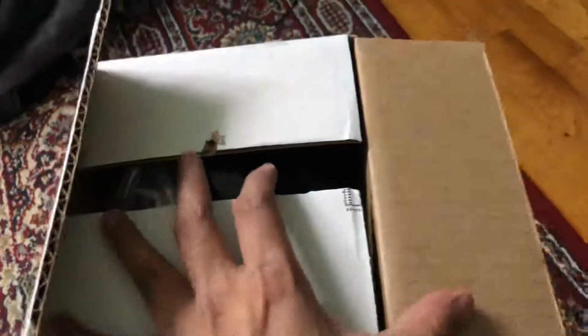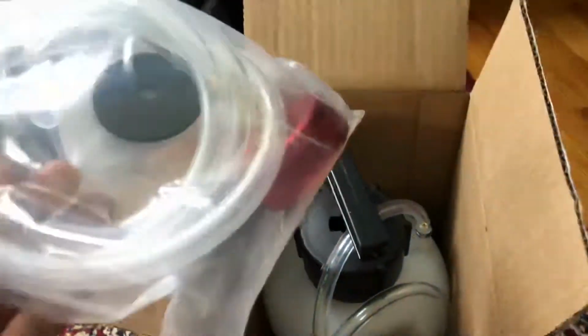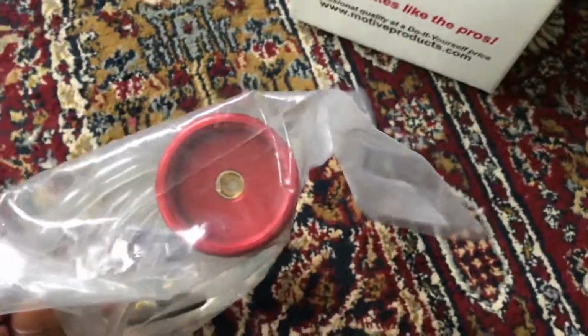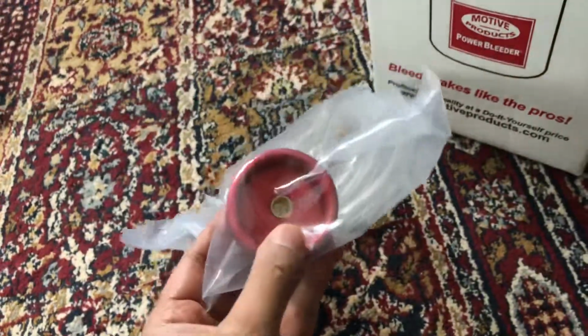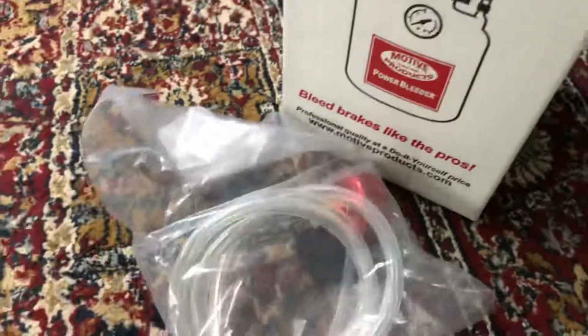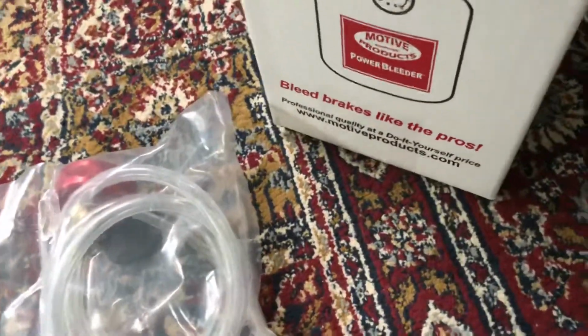So let me open this thing up. It comes with the adapter. This is the metal adapter. There are two models of these. One is a plastic one, which is like $20 cheaper, but I went ahead and bought the metal one because I think this will be more sturdy. And there's also, I think, an O-ring down here, and there's a connector there as well.